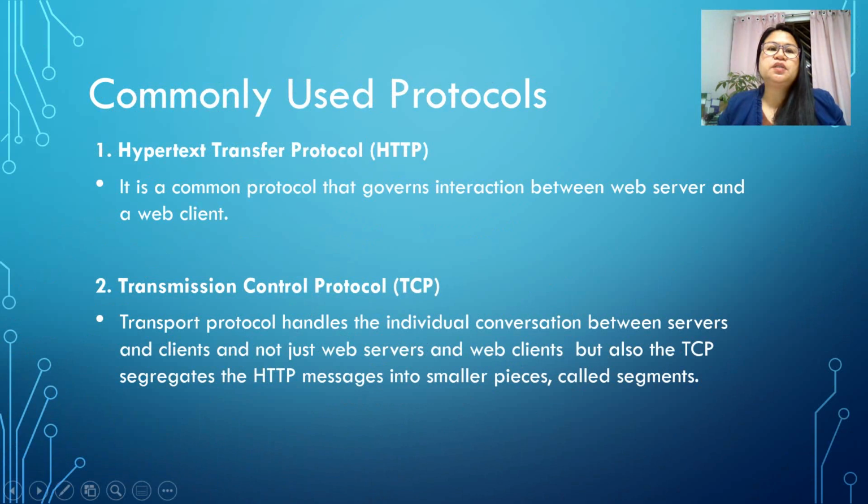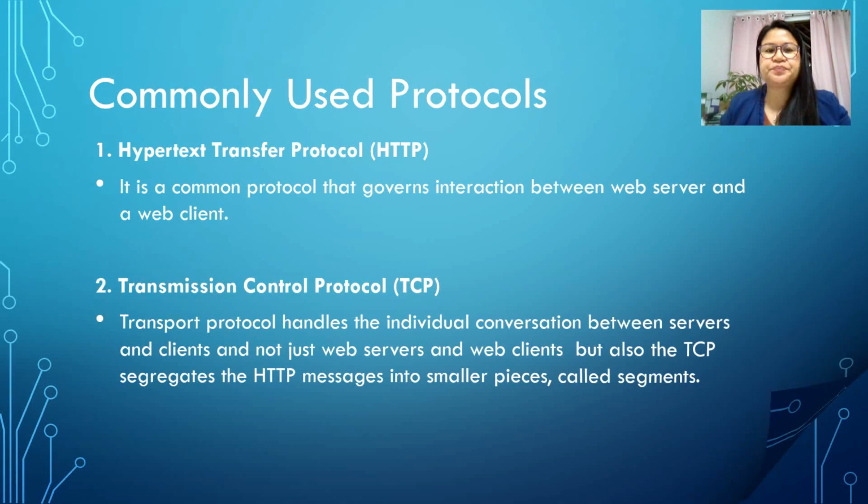Now we'll study the commonly used protocols. Number one is HTTP, which is the Hypertext Transfer Protocol. It is a common protocol that governs interaction between a web server and a web client. And then we have the Transmission Control Protocol. It handles the individual conversation between servers and clients, and not just web servers and web clients. TCP segregates the HTTP messages into smaller pieces called segments.